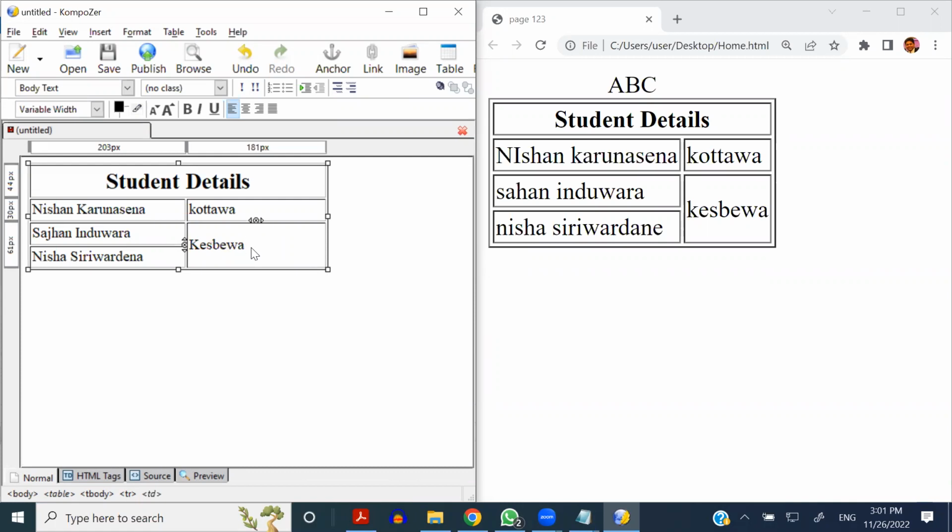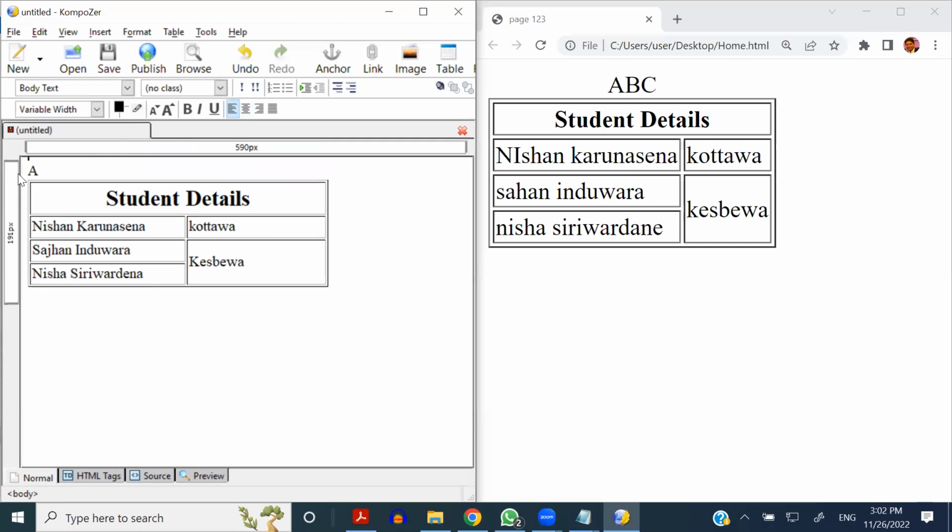Then I can type the heading and make it center aligned.